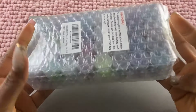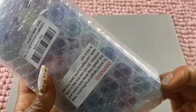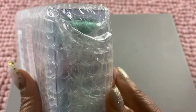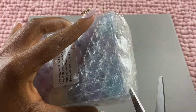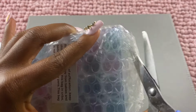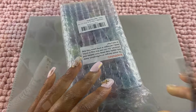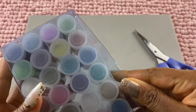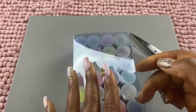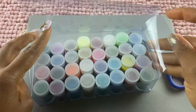All right, so now that we've gotten our clear acrylic powder, now we're adding in all our colors from the dip powder, from the pigments, from the mica powder. Now we're going to be adding in some accents to the acrylic powder. So particularly, we're now moving on to the glitter. Glitter is going to add that beautiful glittery accent to your acrylic powder. It's also going to add possibly a secondary color and effect to your acrylic powder.